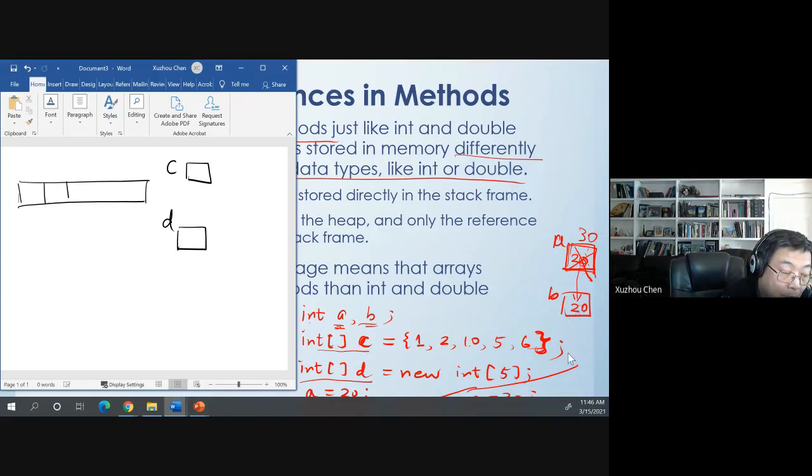And each element is an integer type, and I assign 1 to the first element, assign 2, assign 10, assign 5, and assign 6.